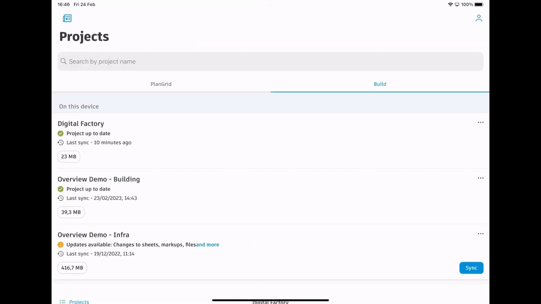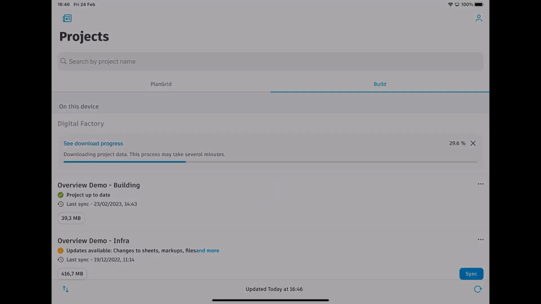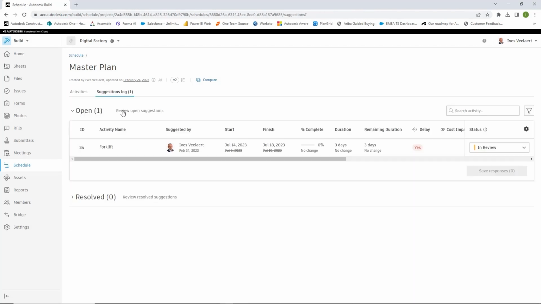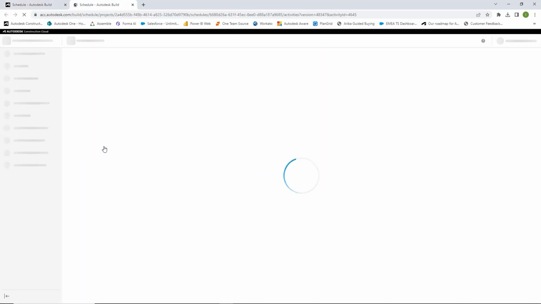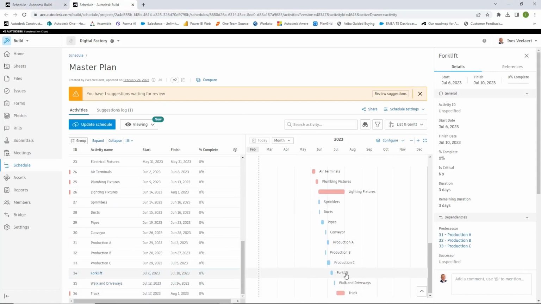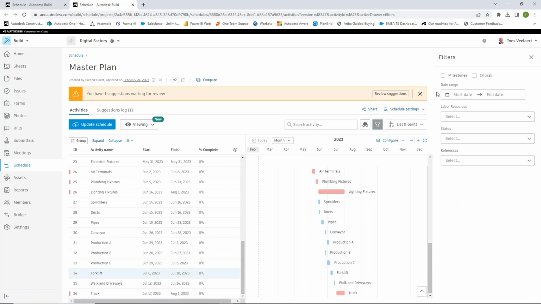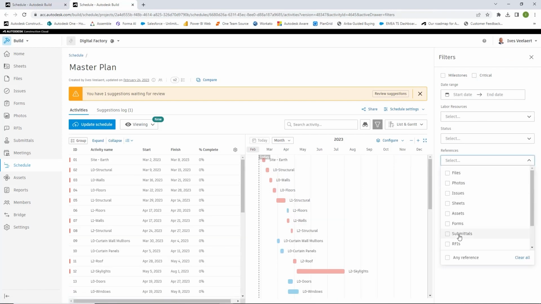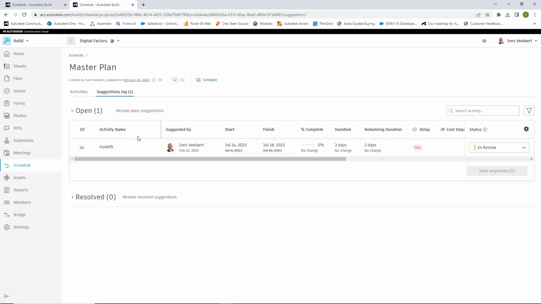And so now that that has happened, all we need to do is synchronize our factory project back into the cloud, which means that we can now, from the build environment in the cloud with the planner, view as to what is happening. So indeed, in this case, I'm taking on the role of the master planner. I'm seeing and I'm noticing that there is a modification that's being suggested. I can now start filtering with all the tools available inside of Autodesk Construction Cloud for critical path, for anything that is relevant to cost, etc., to see whether that forklift is indeed a problem, yes or no.